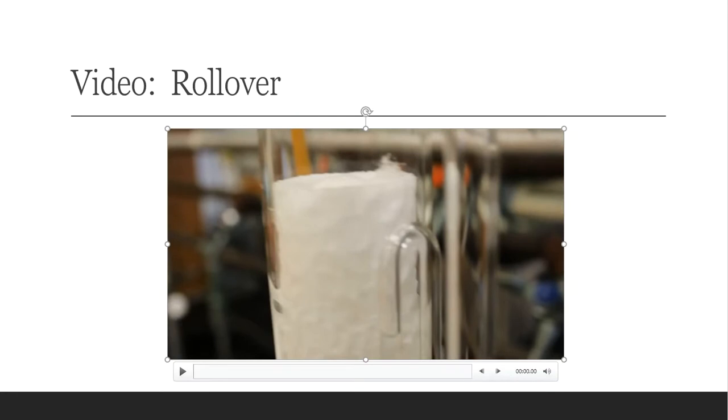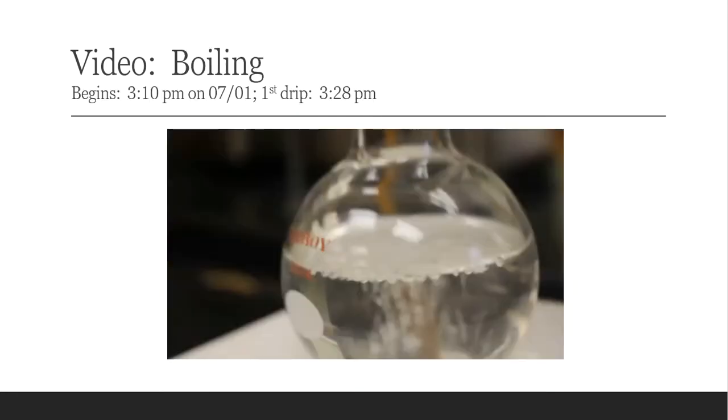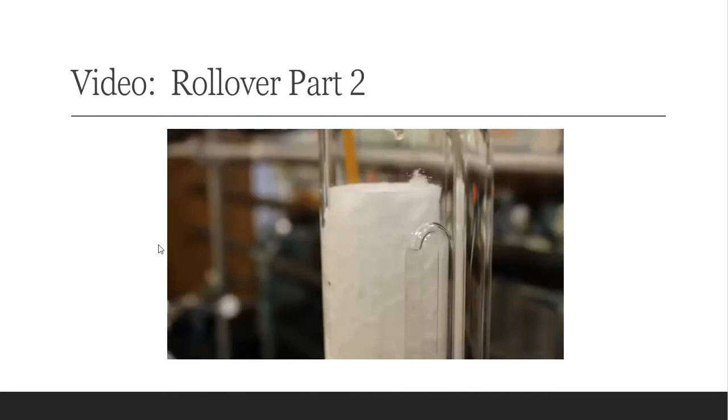Okay, so I also want to skip back and go back two more slides. Notice up here at the top, I do give you a date and timestamp on when I begin to heat it and when I see the first drip in the Soxhlet extractor. That will give you an idea of how long this process is actually taking. So back to the rollover, I'm going to show you the rollover in action.